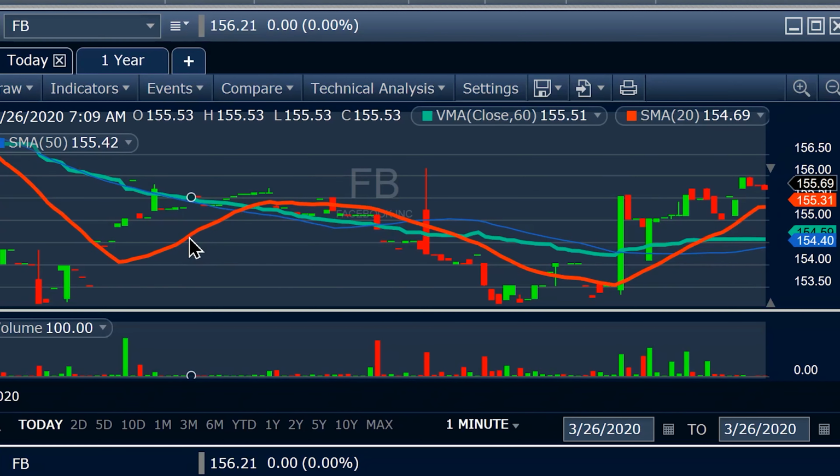When I look at Facebook, I see all of these averages here. You have a simple moving average, a 20 simple moving average, a 50 simple moving average. You have a VMA. So you have so many averages that you want to look at. The reason why you want to look at these averages is because the averages are moving with the trend, but it always comes back to earth in some way. And when I say back to earth, it always comes back to that moving average. And that's what I like to look at.